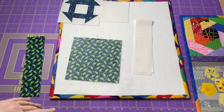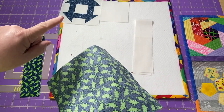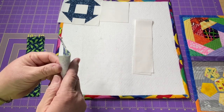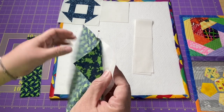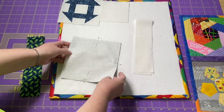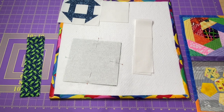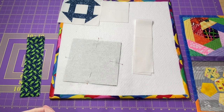Before you cut your seven and a quarter inch squares, give them a good starch if you're using fat quarters or a large piece of scrap, then cut them into two seven and a quarter inch squares. I have my novelty print — my fun fabric — and my background fabric, both right sides together. Quarter inch seam allowance, 2.0 stitch length all the way around it. You can use a smaller stitch length like 1.8, or some people prefer up to 2.25 — whatever you're comfortable with and works for your machine.